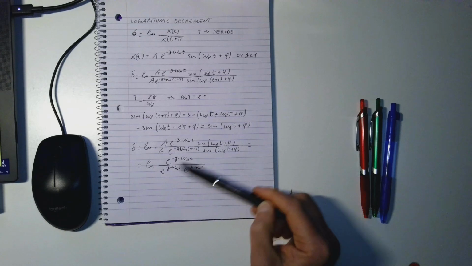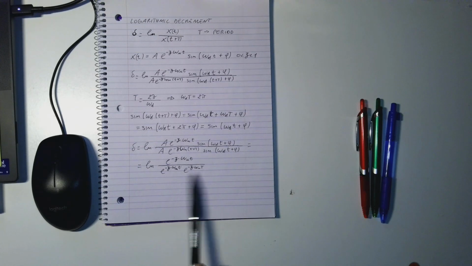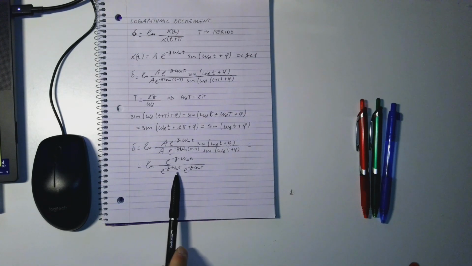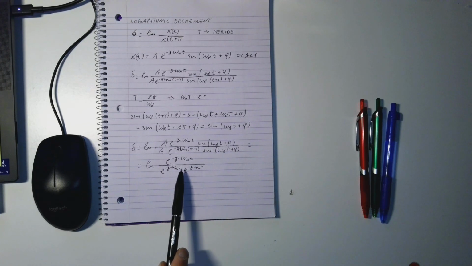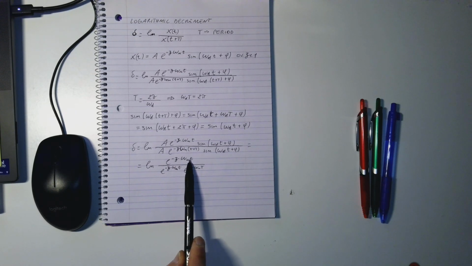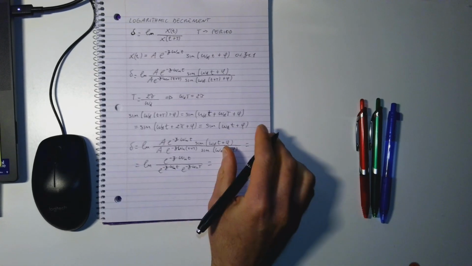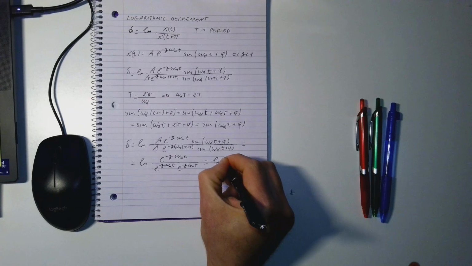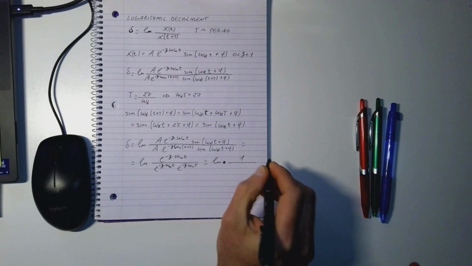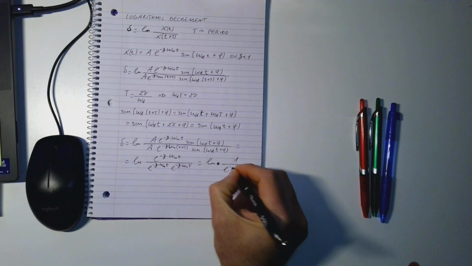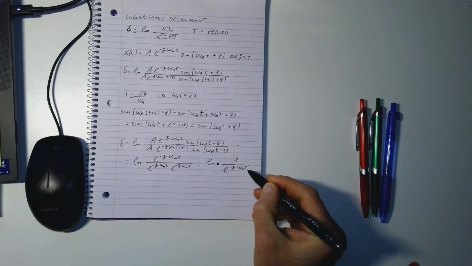So at this point, after we plug this here and do the first simplification, we can split this exponential function in two terms, one that has the lowercase t, the other one has the uppercase T. We can further simplify because this is exactly the same as this one. So we do this other simplification. What we obtain is natural logarithm of 1 over e to the power of negative zeta omega n uppercase T.